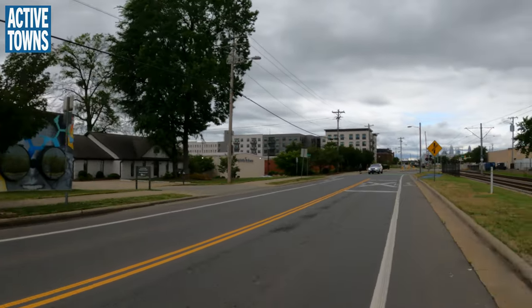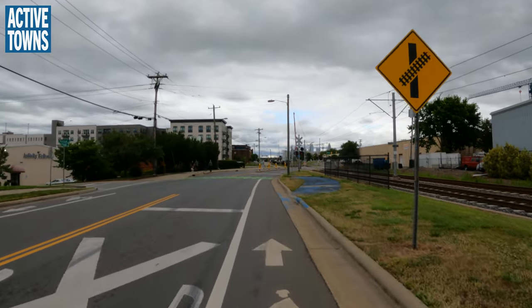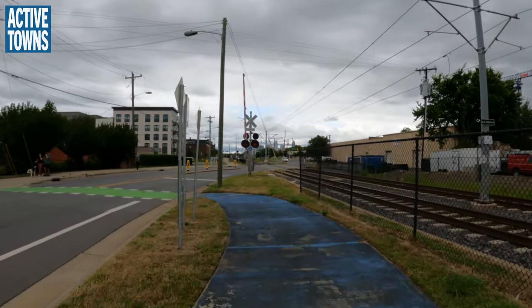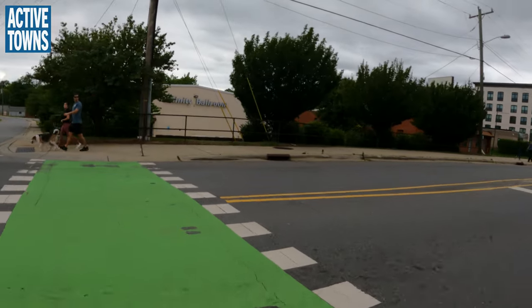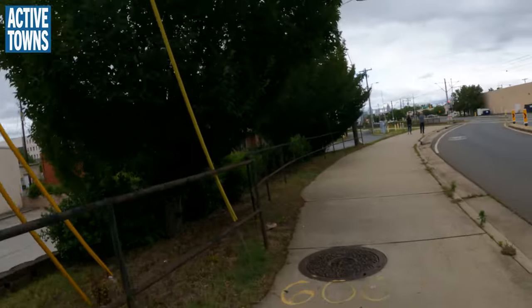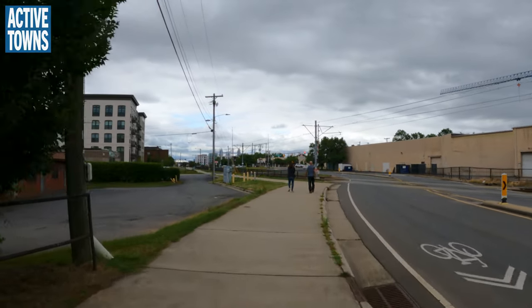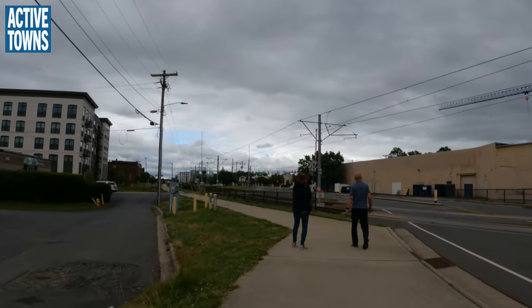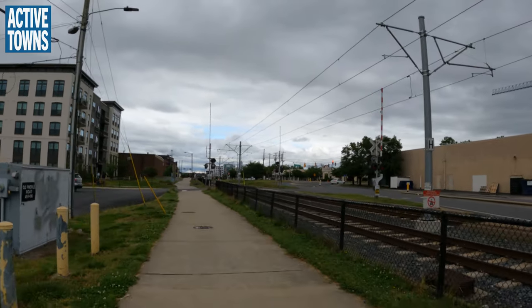That's kind of creative. Okay, here. So here's this little transition. Now, clearly, you didn't have to do this. The only reason they are doing this is so that it sets the person up on a bike for being perpendicular to the motor vehicle traffic and getting onto the trail. Obviously, we could have just merged over and taken a left. We didn't have to do that whole thing. So it was still quite comfortable.